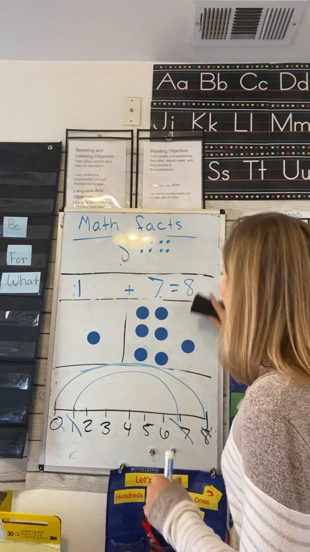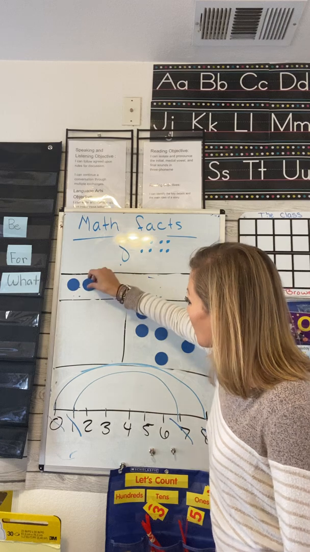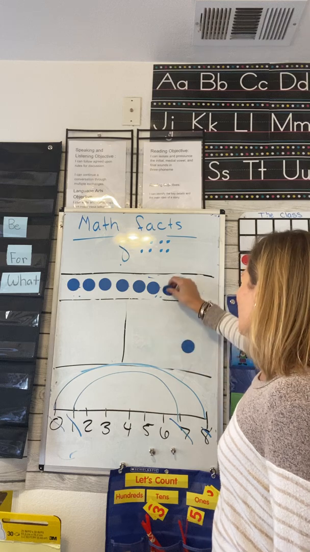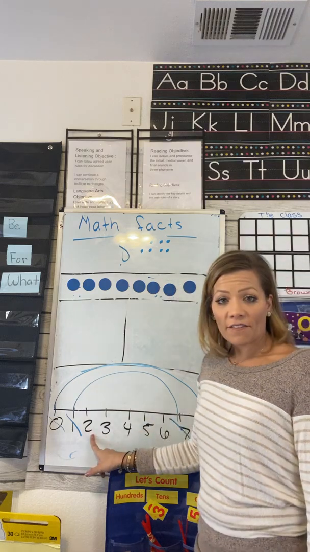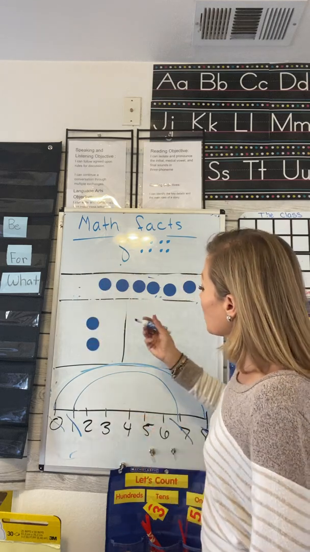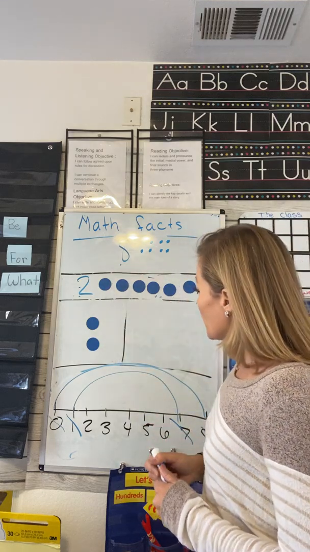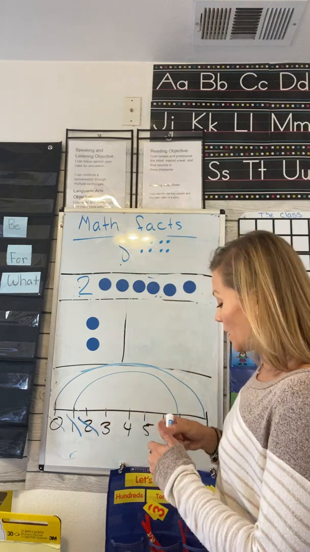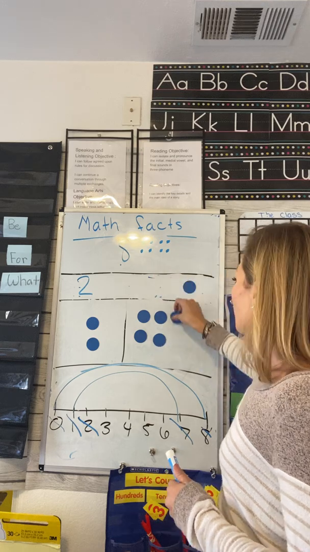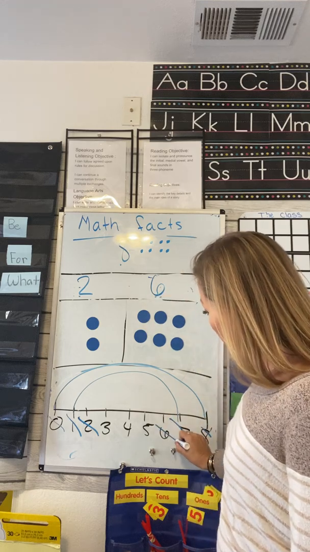And then we're going to go ahead and reset for our next math fact. Move all of the manipulatives back up to the top and find our next number that we're going to use on our number line. The next number that's not crossed off is the number 2, so we're going to start there. We're going to move 1, 2 manipulatives down, write the number 2 above it. Then we're going to move the remainder of our manipulatives over here. Cross off 2 on my number line, move the remainder, 1, 2, 3, 4, 5, and 6. I move 6 over, write 6 up here, find 6 on my number line, cross it off.